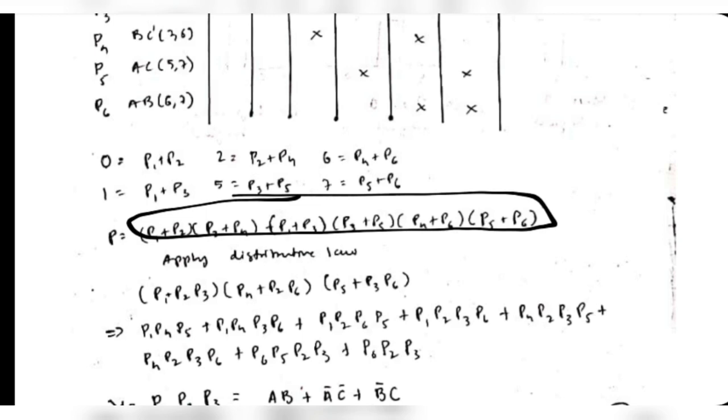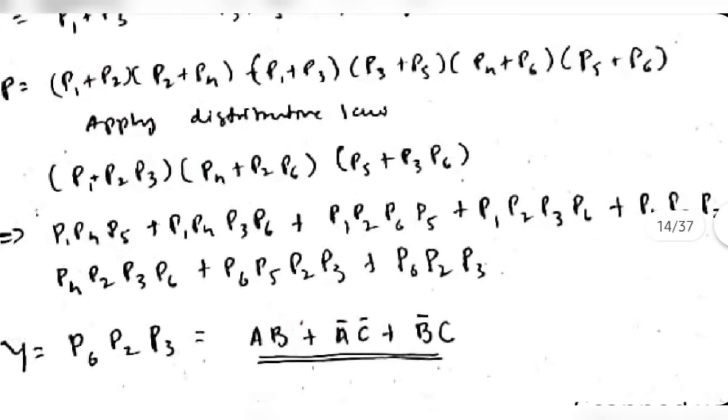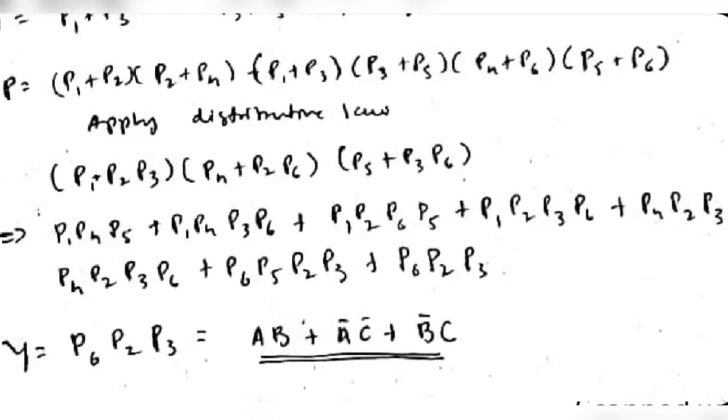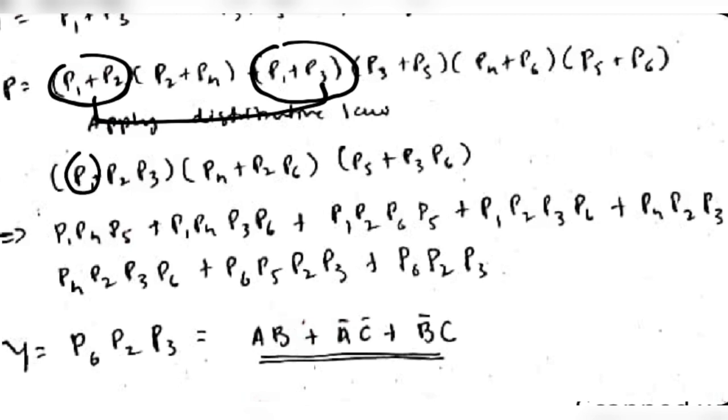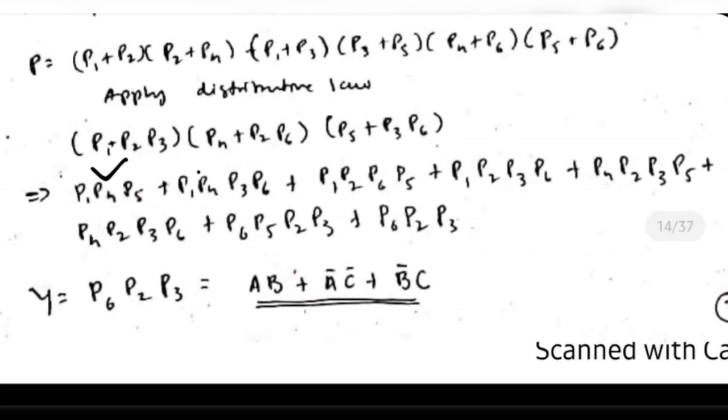Then after that you will have to apply some laws to simplify the equation, and it's not that hard. See what law you will apply here. First you have P1 plus P2, and searching for another P1, you have P1 plus P3 here. So according to this law, (A plus B) into (A plus C) is equal to A plus BC. So P1 plus P2 P3 you can write. Similarly you can find the other two terms also, and then you can expand this, and after that you have all these solutions. These are all the possible solutions, and you can select any of these terms and write the final answer here.